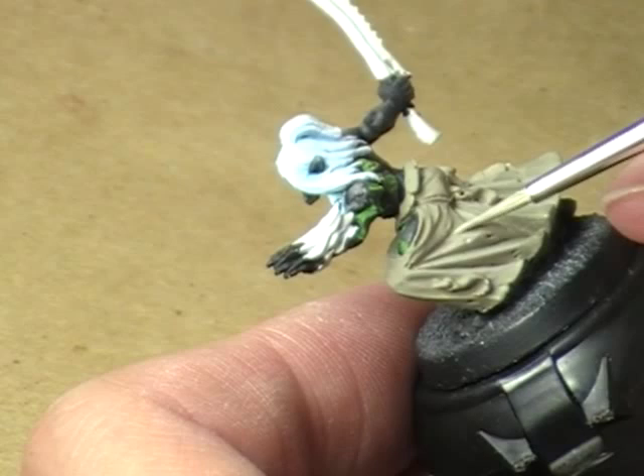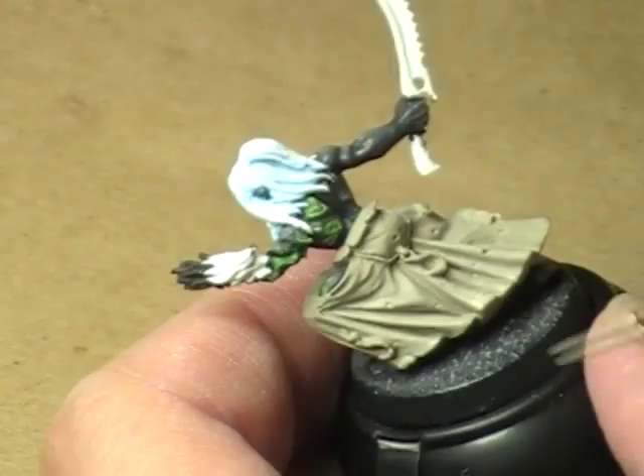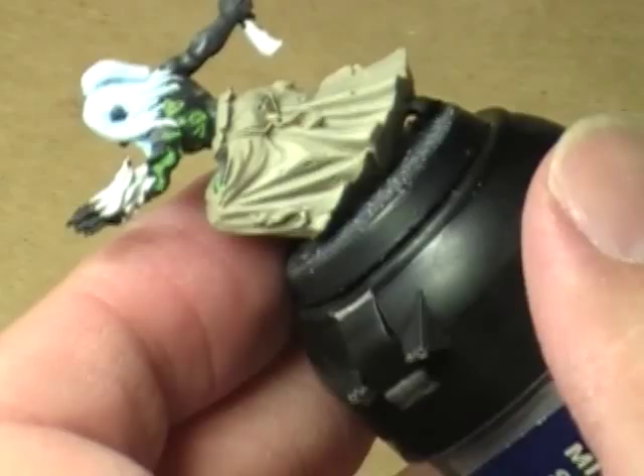What I'm adding here is a highlight color, but if the base color kind of comes through just a tiny bit — not a lot necessarily — it sort of creates the illusion that you've added more colors to the model than you really have. But that is a lesson for another day, because that's a much more complex lesson, and one that this model doesn't really warrant.